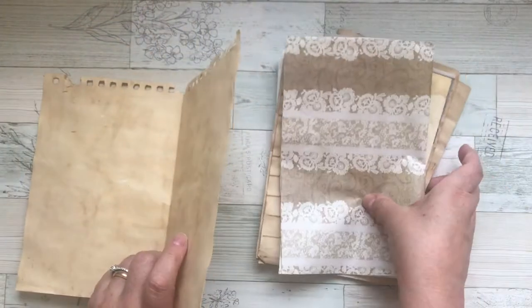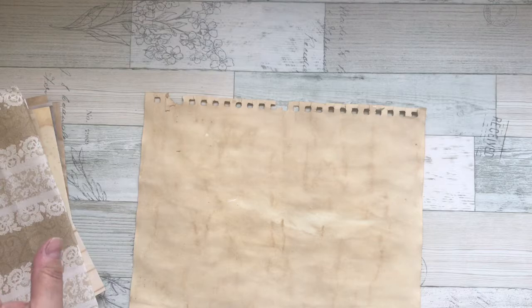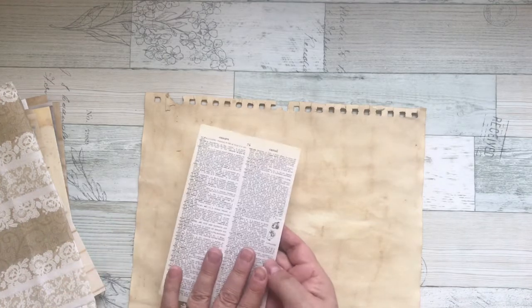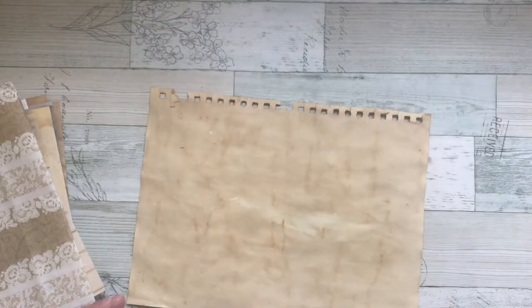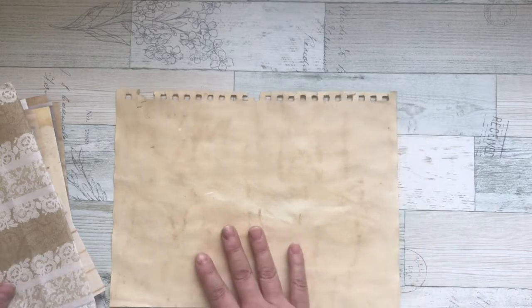So now what you do, you can pick any paper you want. There's people that like to include book pages or dictionary pages or music paper. So anything is allowed here actually. So you can have a music sheet, vintage paper, whatever you pick, it's okay. So what do I do?